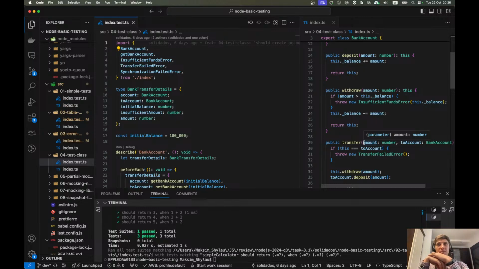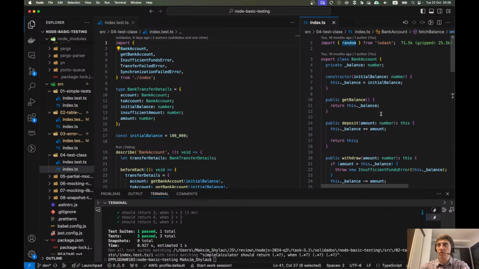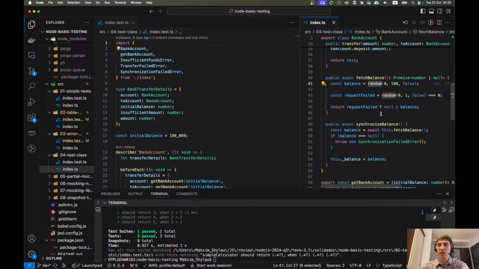So they just call some method and check, okay, if method returned this, then do that. If method returned other value, then do another action. So this is not correct. If you have this random here from Lodash, you need to control what your random returns to you.